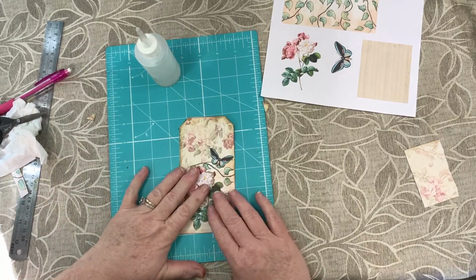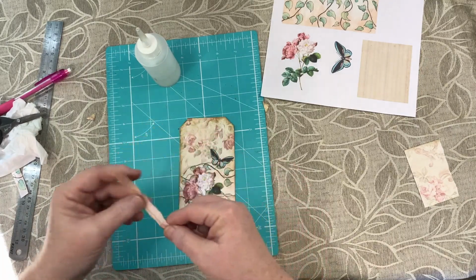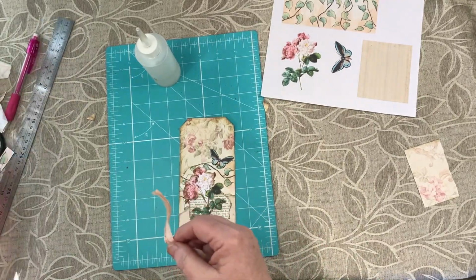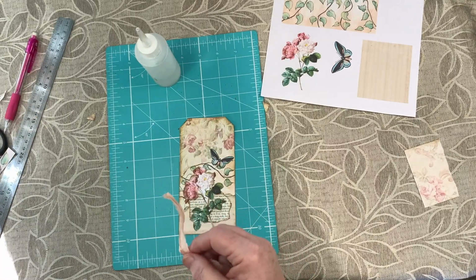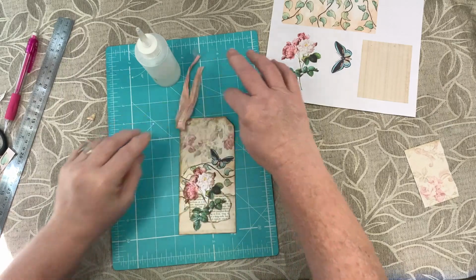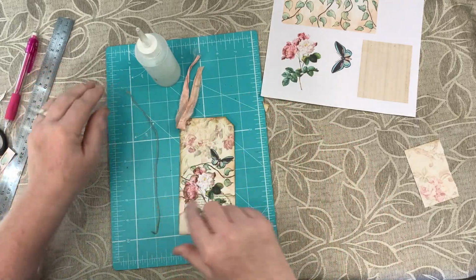Anyway, next job would be, I'm going to put some ribbon, and I've got some sari silk here. You could use just ordinary, regular ribbon. I had a piece here, and it's gone walkabout. Anyway, you'll get the idea. So I thought I'd use that and put it through. And then I've got some embroidery thread. I thought I'd use that as a tie.